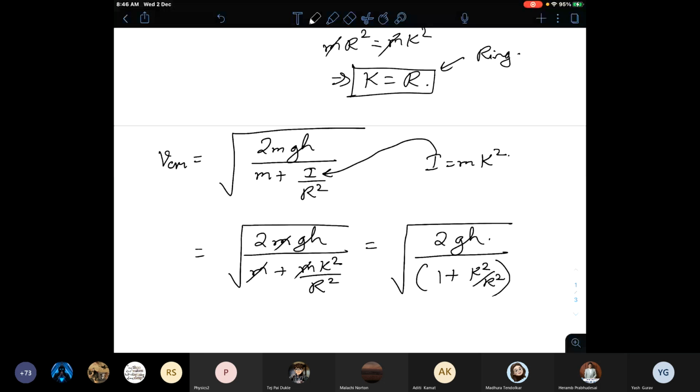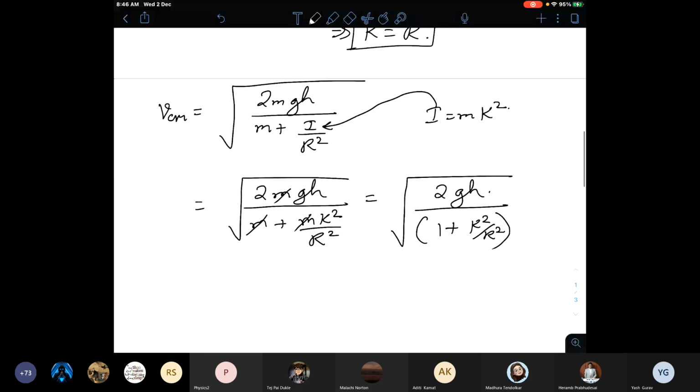Now see, very simple. Suppose pure rolling was not there, suppose that no kind of rolling was there. The object was simply just straight falling down the inclined surface. Then the final velocity at the bottom, you know that it will become under root of 2gh. You have calculated this in conservation of energy and all. You must have done this. So under root 2gh is the final velocity.